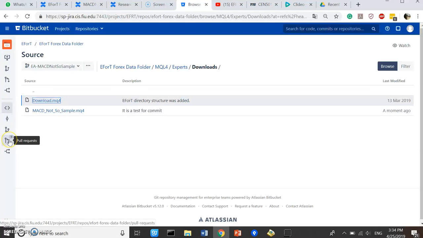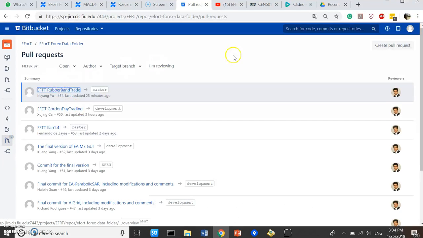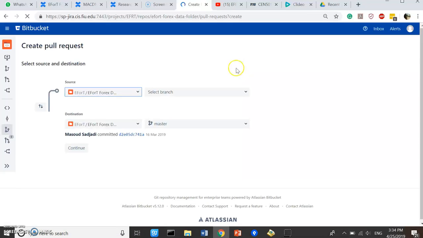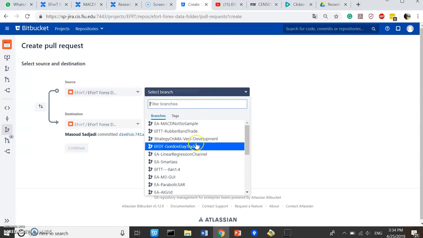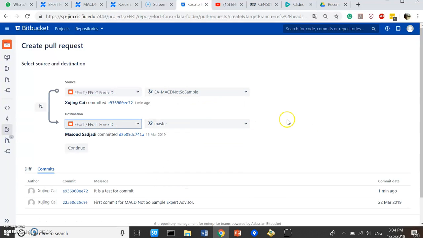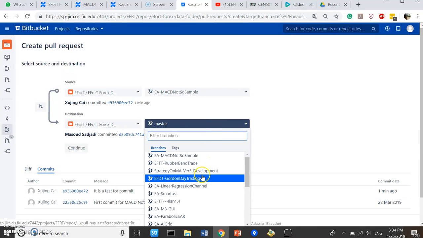And how to merge the commit from your branch. Go to the pull request and click create pull request. So the source is the branch we just made changes to. It's MACDNotSoSample, and because every branch is under the development branch, the destination is development.